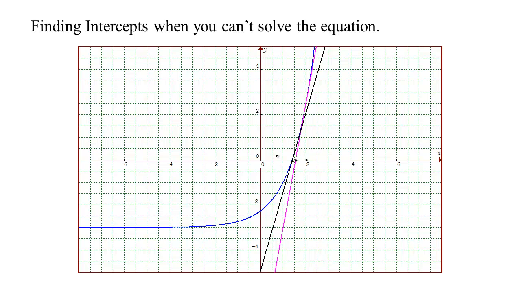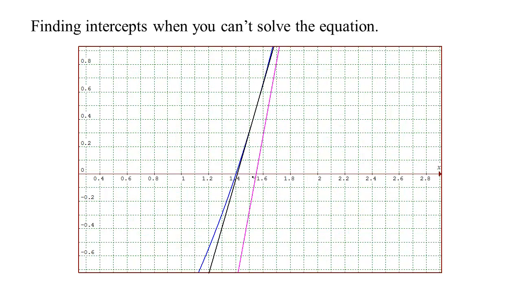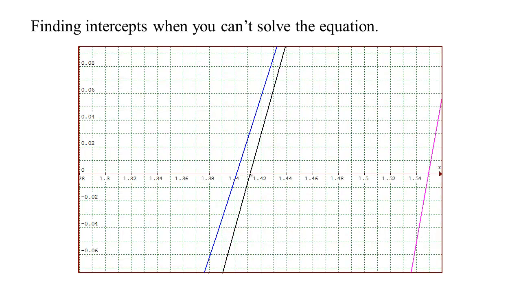We could continue to get better by zooming in here. So zoom in, you can see, ooh, this tangent line is still pretty close. Let me zoom in one more time. Okay, so our second tangent line had brought us to this point, and then we would come up to the graph, find the tangent line. At this point, the graph is so straight that the tangent line is almost exactly the same as the graph. You can see that's going to very quickly take us very close to the actual solution of the problem.